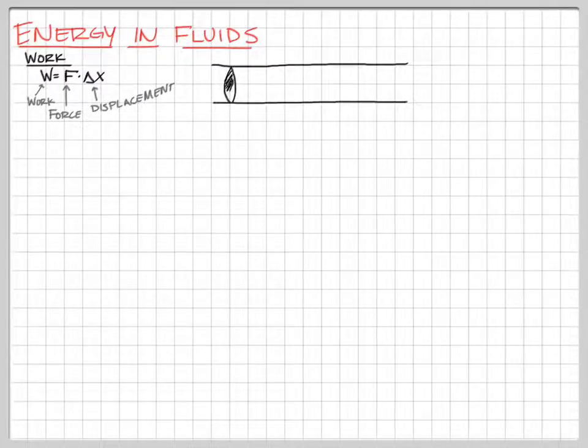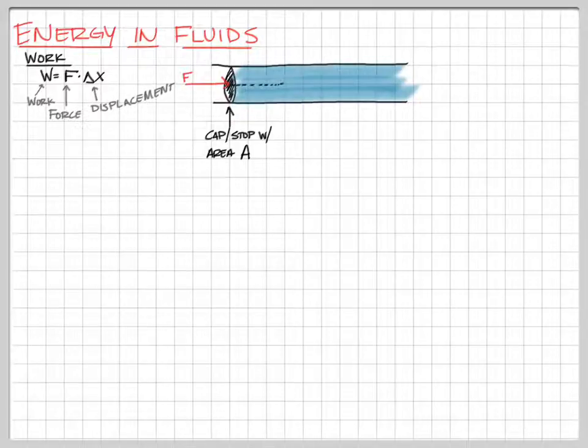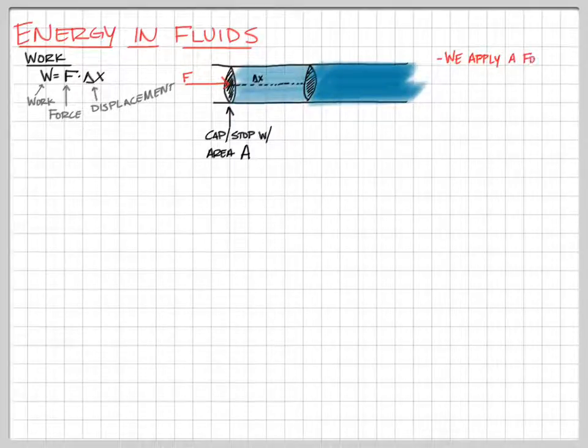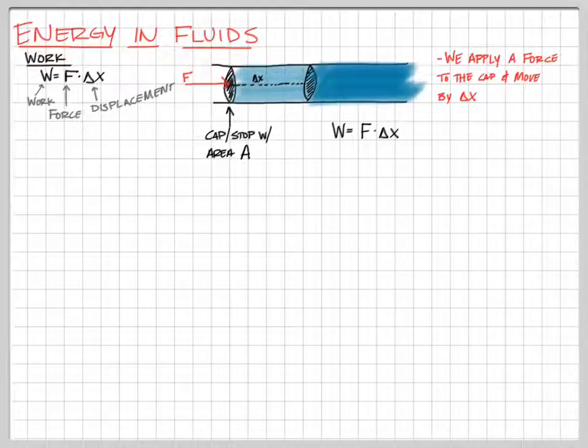But we got to translate that into fluid work. So imagine that this is the cap or the stop on a fluid. And I'm going to push it. I'm going to push that cap a distance of delta x, and it's going to move that fluid through there. It's not compressing it. But if I apply a force on this fluid, and I move the fluid by delta x, I'm assuming all the pressure is going to be the same, I'm doing a kind of work. So, I know that work is force times delta x. That's fine. I'm sticking with that. I'm applying a force for delta x.